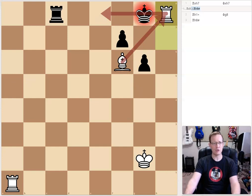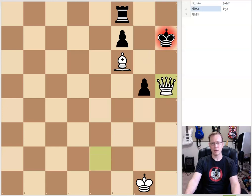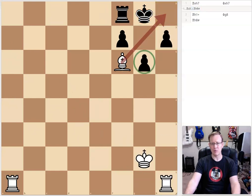So going back to Anderssen's Mate, we can see that we don't have this fianchettoed pawn because this pawn has moved forward. This now allows us a totally different kind of attack. Here, if the bishop sacrifices itself, bringing the king out, now the queen can come in and have a very similar checkmate. You can see how the bishop is covering the queen and getting in there. That is the idea of Anderssen's Mate, and you can see that it looks kind of similar to a Lollis Mate.